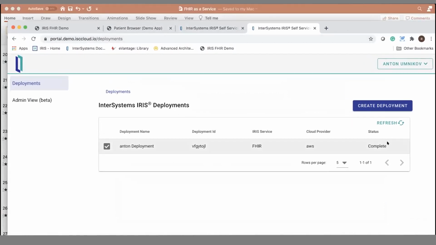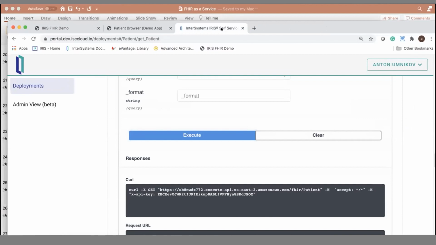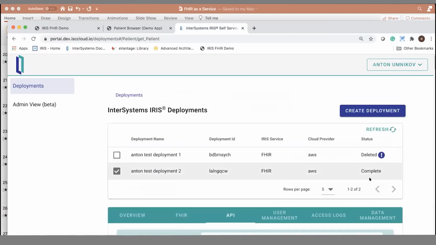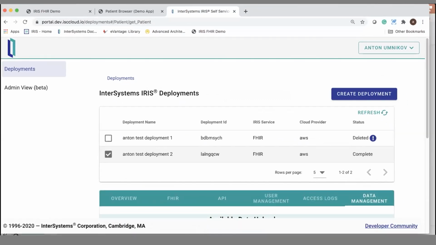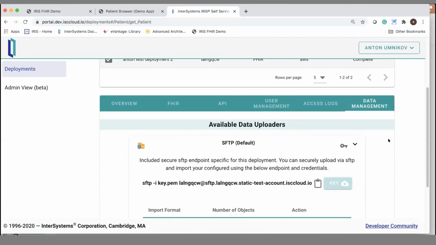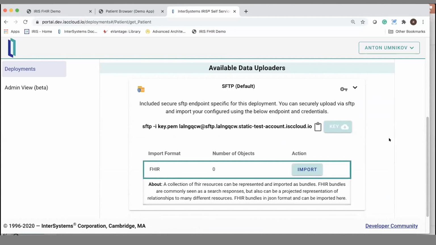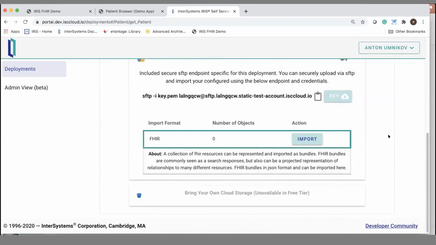one by one. Oh, by the way, the deployment that I kicked in earlier today is completed already. Here it is. What we are looking for is the deployment that we had earlier today. And we can go to the data management part, and it gives us a few options to load data into the system. You can do that through the FTP protocol, which I'll be using today. And in the higher levels of the offer, you can use your own storage account. So instead of what I'll be doing with an FTP client, you can do with your own S3 bucket.